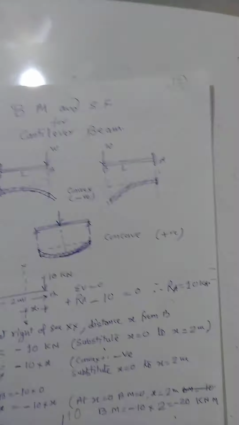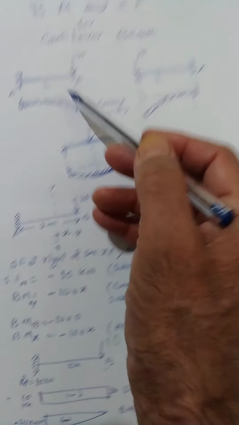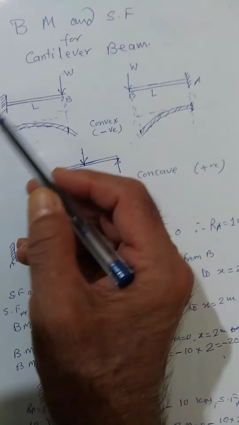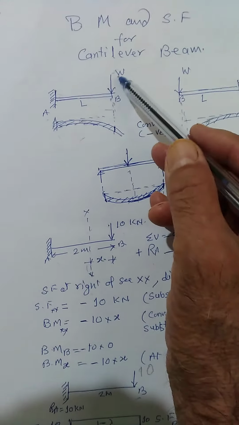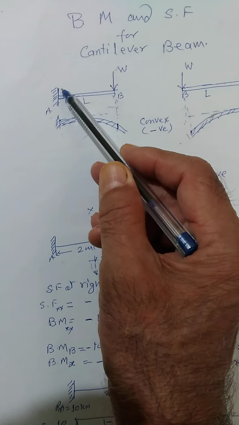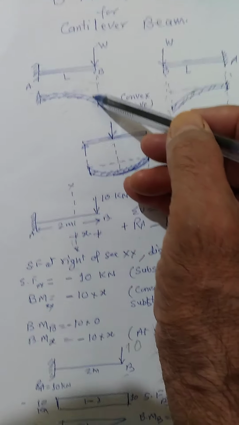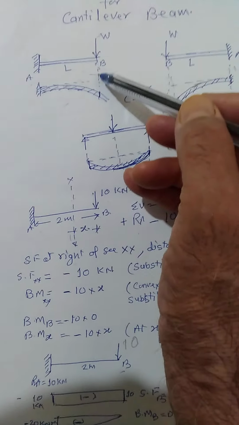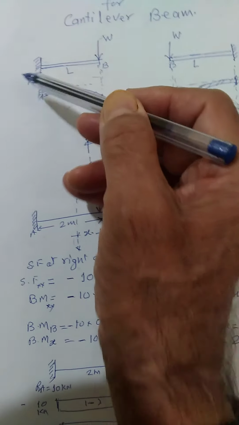After this, we will go for the cantilever type of beam. It was all simply supported so far. Now we are talking about the cantilever type of beam. It is very easy. There is no question of any reaction. Whatever the load, the same load will be resisted by the reaction at the support itself. If W is this load, reaction is this much. There is no other load, so the shear force will be only W, continuing right from here to here.